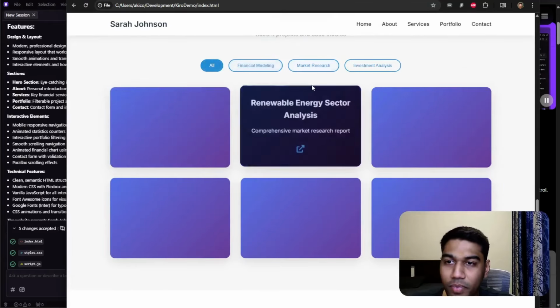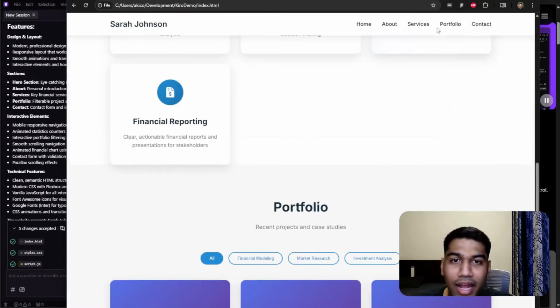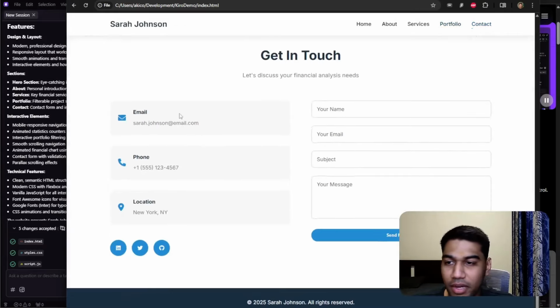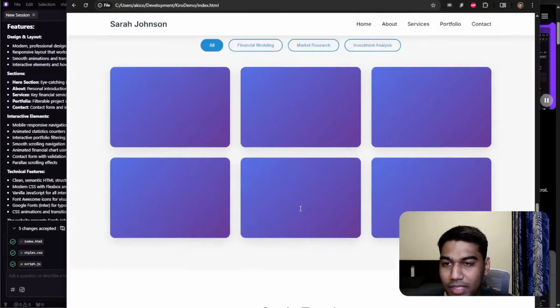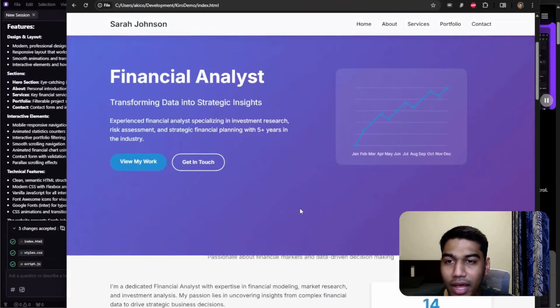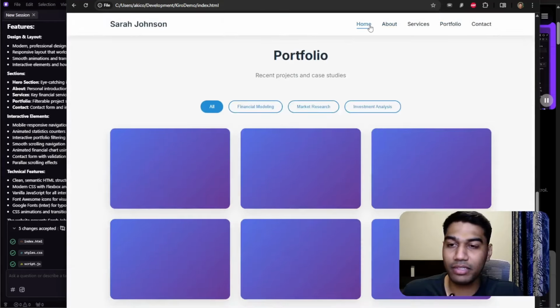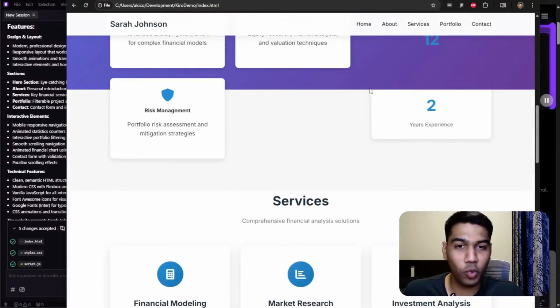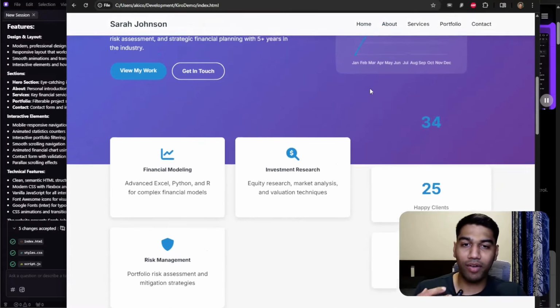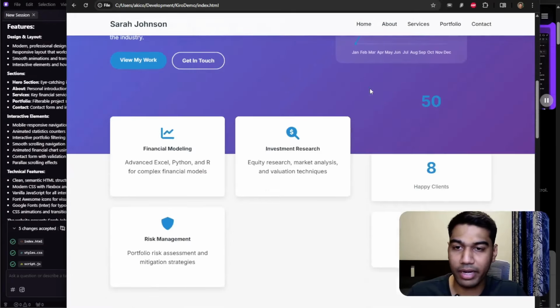But pretty cool. The goal is not to judge on design because our input was very, very poor. You can just create a beautiful portfolio and they all look the same after a point. But this graph thing is pretty cool, just to put that and figure out a way to do that. That's one of the coolest things. I did not have to do anything. I just told it you have access, go ahead and do stuff, and that's the whole idea.